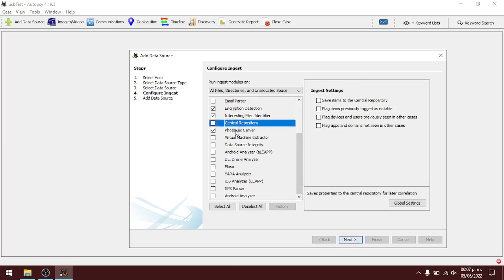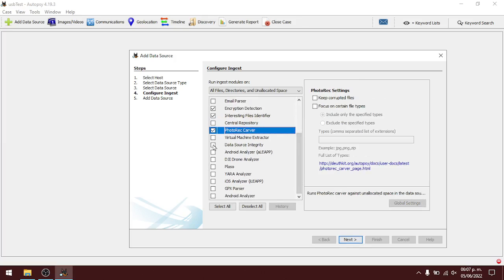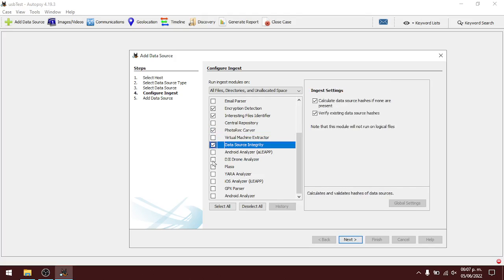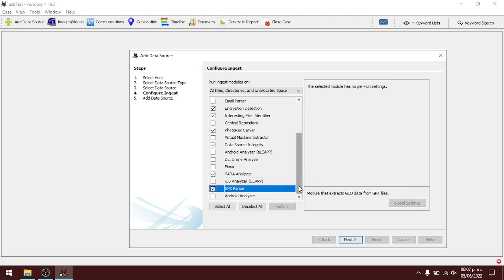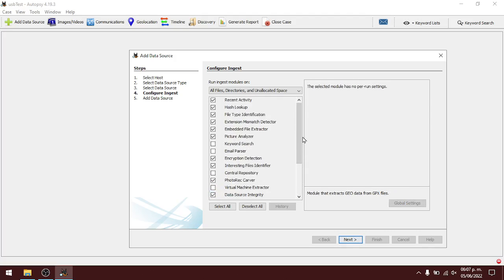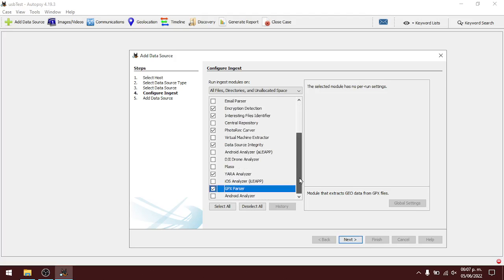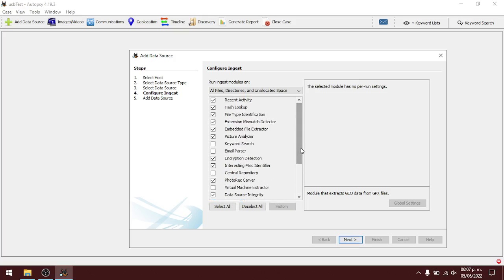We have PhotoRec, data source integrity, Jira analyzer, GPX parser. If this is the first time you're using Autopsy, just leave the default options. It's going to take some time, but that will prevent the analysis from failing. That's all. Click on next.